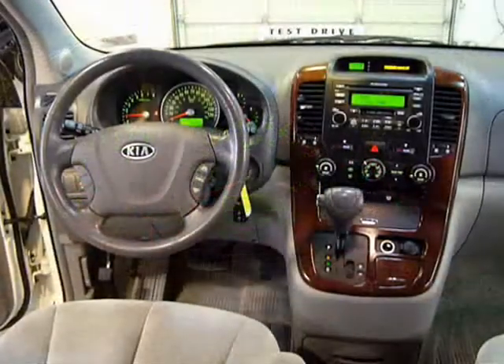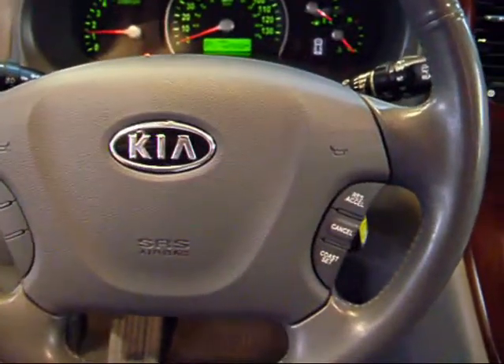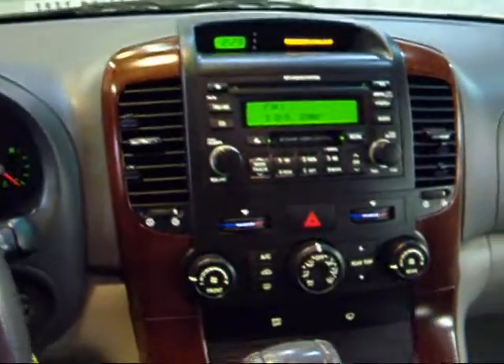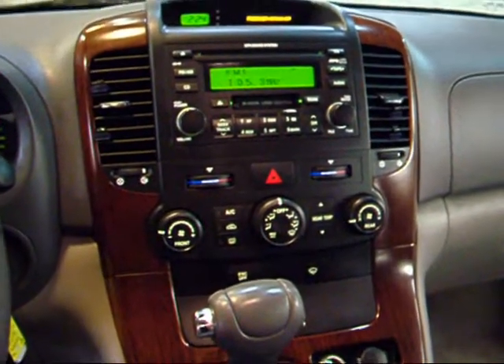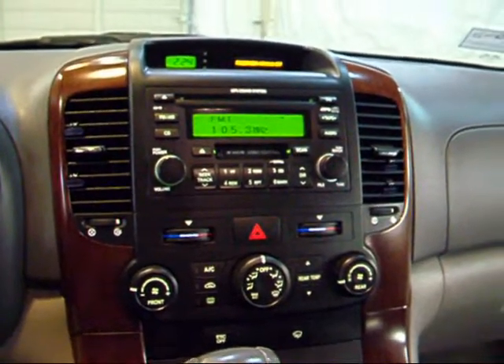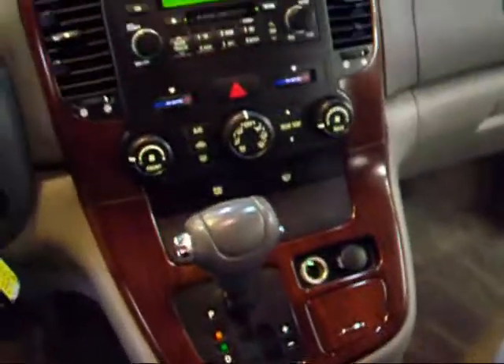This Kia has all your cruise control functions right there on the right side of your steering wheel. In the middle, really nice wood accents — the interior really all comes together. You get an MP3 sound system with in-dash CD and tape, dual zone climate control, automatic transmission, and a folding center console to give you a little room in the middle.